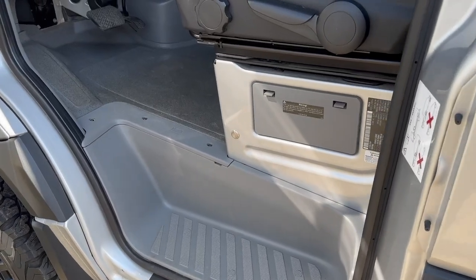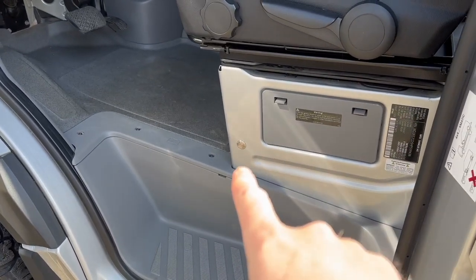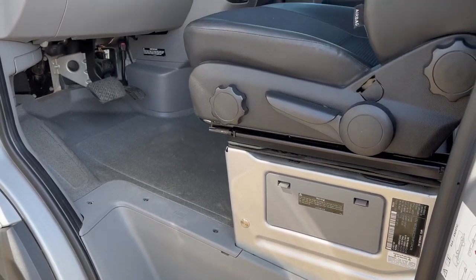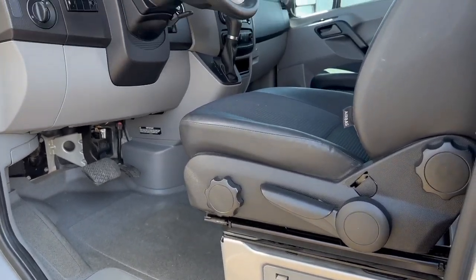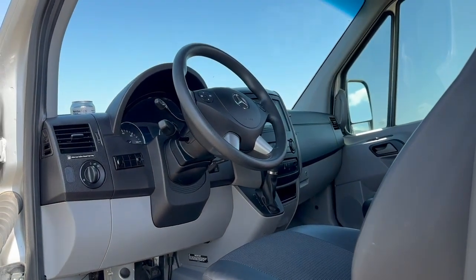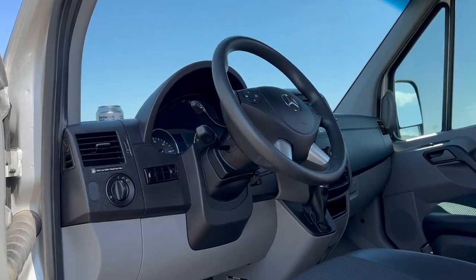Over here on the driver's side, you've got a nice little relay switch. Basically, if the starter battery in this van were to ever die, you can press that in and hold it, and it will start the van from the house batteries, which is super convenient.